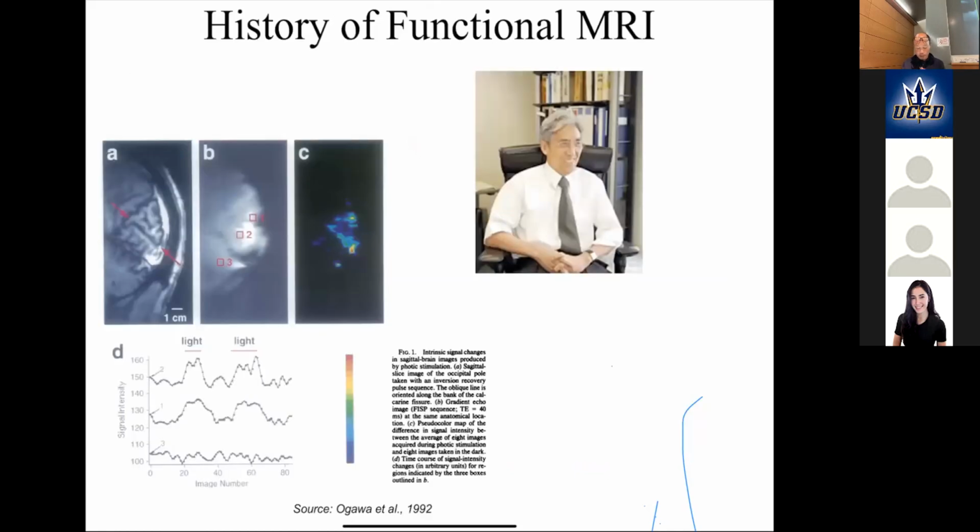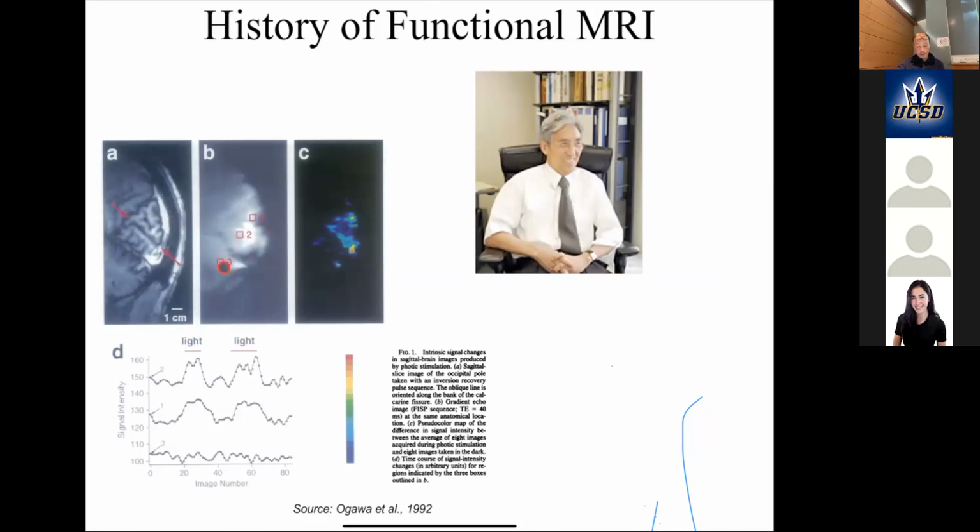Functional MRI is relatively new. There was a set of three papers in the early 1990s first showing it. And the basic experiment is as follows. Essentially, you're taking images of the brain, and let's say you look at three different parts of the brain here. Now, here they're focusing on this part of the brain back here. This is your visual cortex. This is what's basically responsible for creating the image that you see in your brain, that you're in a classroom and you see light and everything. So that's your visual cortex doing all that, okay?